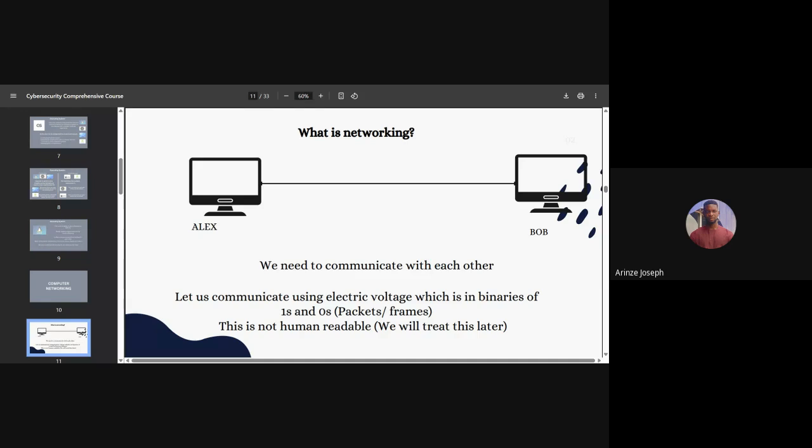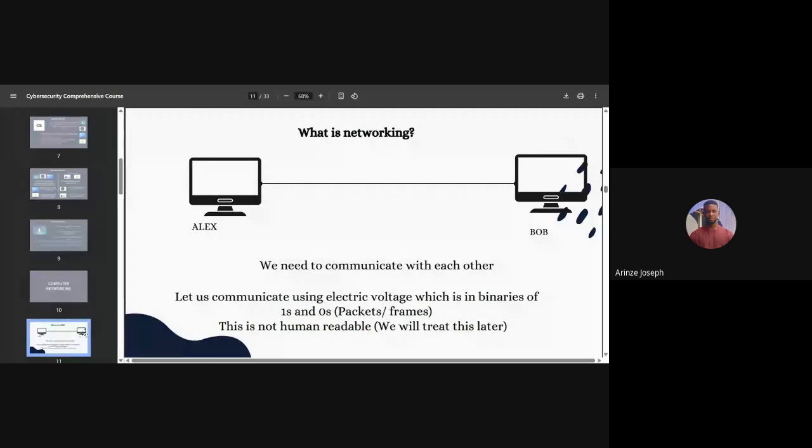So it is because of networking that we are able to connect our devices together. You can see that there's Alex and Bob. Alex and Bob want to share files, they want to share documents. So this can be made possible for them to connect. Whenever you connect a mobile device to another, or when you connect a laptop to another PC, you have formed a network. It might be through wire or it might be wireless, but you have already formed a network.